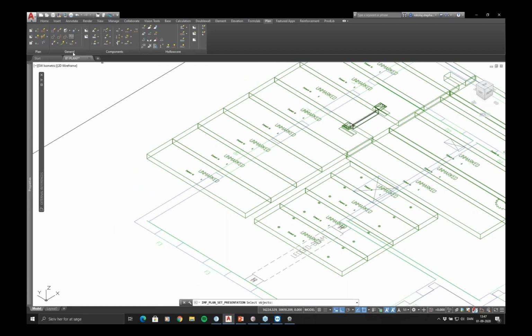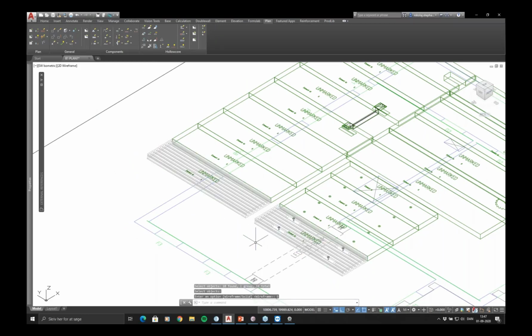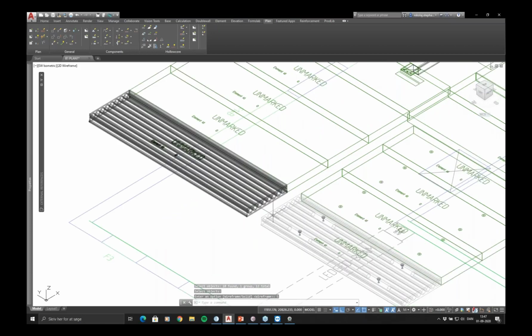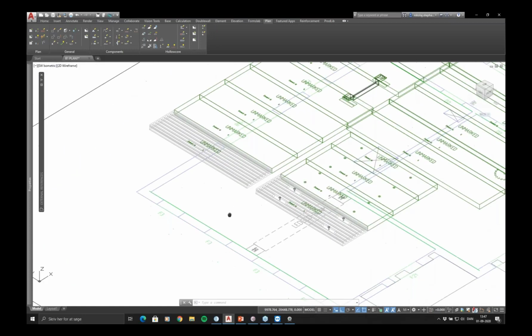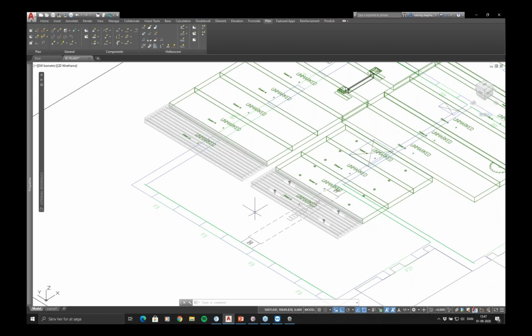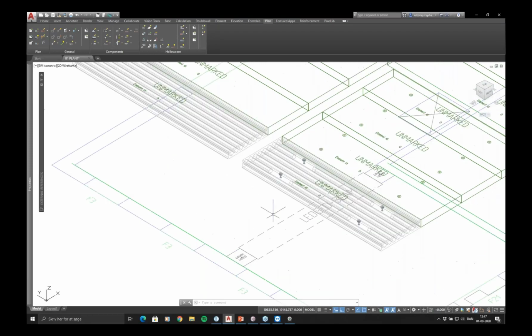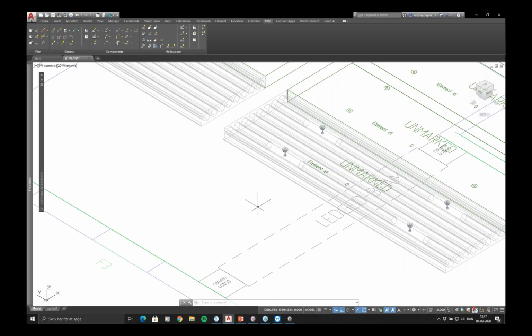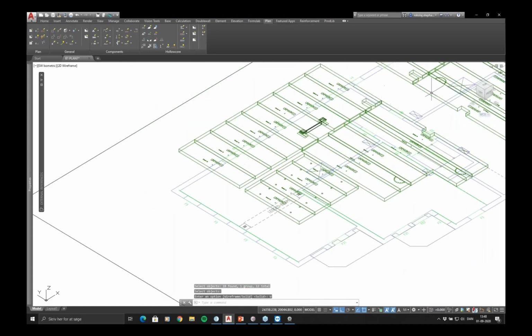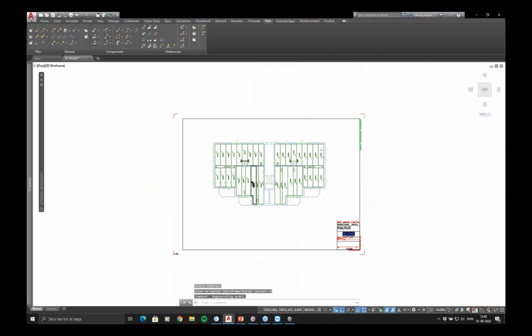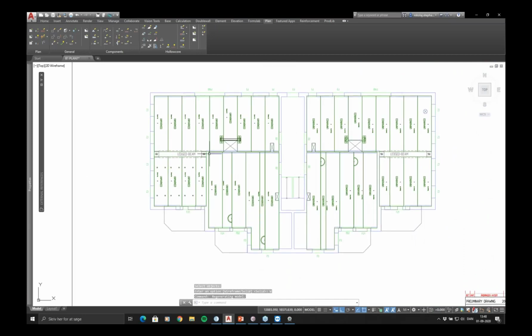So what we can basically do is take the presentation of the objects, as we call it here, and show it as this 3D solid instead. And here you'll be able to see the cores going all the way through. Everything is shown as this wireframe type of thing, so we can actually see through everything. You can also see with these lifters that there are core fillings with the lifters that are standardized to be put in this case. But I'll bring the presentation back to these rough boxes, because this is the easiest way for me to see everything that I'm doing and the easiest way for me to work through this.